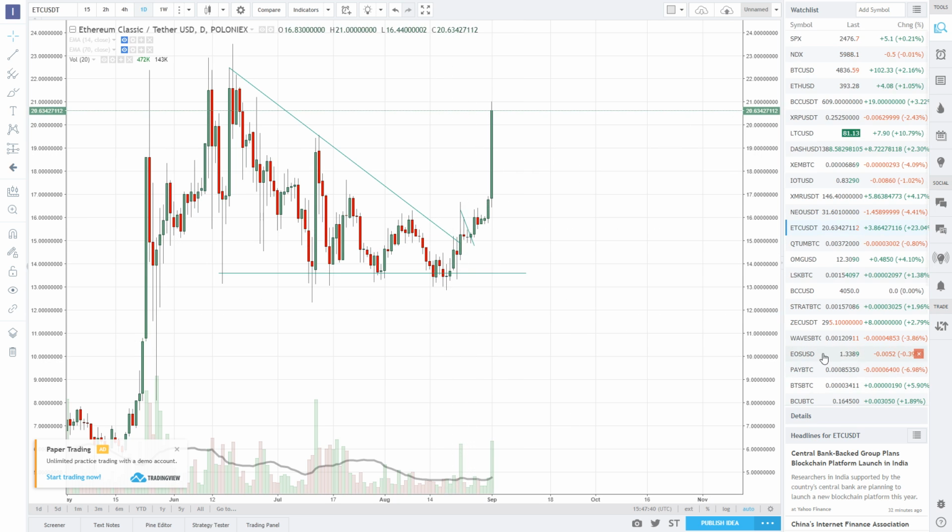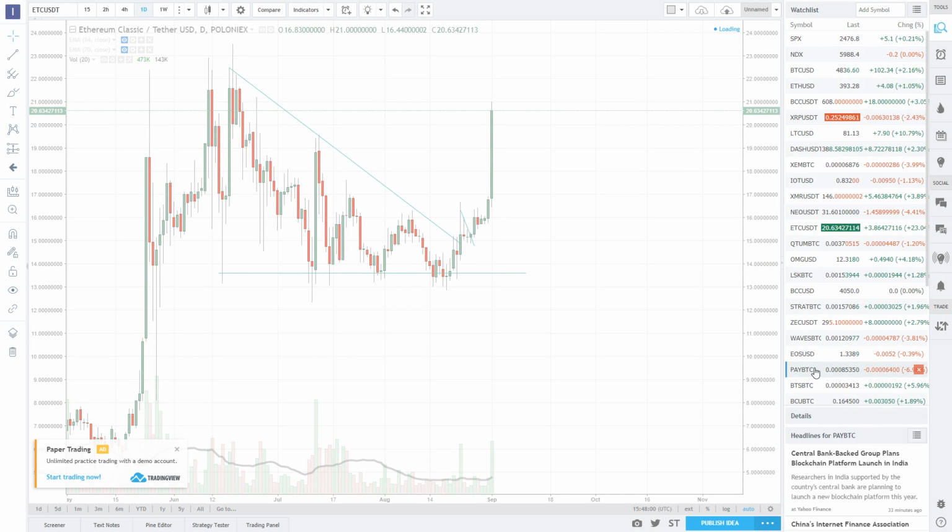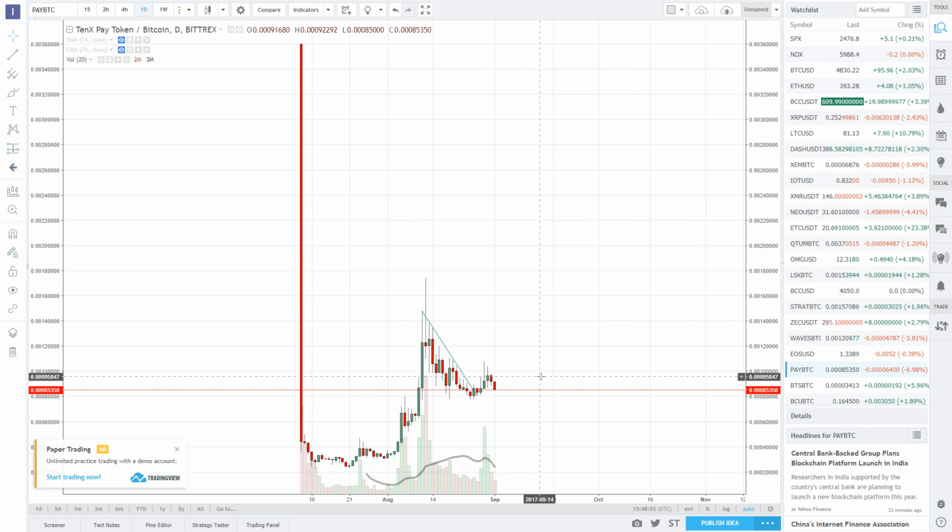What do we see in the difference between these two? Let's do a little analysis. So Ethereum Classic here, we have this trend line. We have this large ascending wedge, or descending wedge, I'm sorry. I have this large descending wedge. This bottom was tested 1, 2, 3, 4 times. This is a much larger pattern than Pay. So maybe that is one clue. Maybe that's one thing where my analysis went awry.